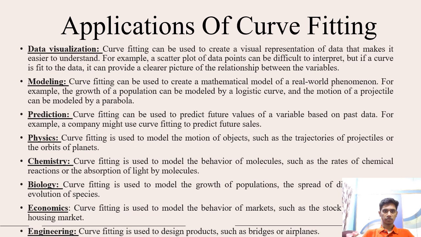In physics, curve fitting is used to model the motion of objects such as trajectories of projectiles or orbits of planets. In chemistry, curve fitting is used to model the behavior of molecules such as rates of chemical reaction or absorption of light by the molecules. In biology, curve fitting is used to model the growth of population, spread of diseases, or the evolution of species. In economics, curve fitting is used to model the behavior of markets such as the stock market or the housing market. In engineering, curve fitting is used to design products such as bridges or airplanes.